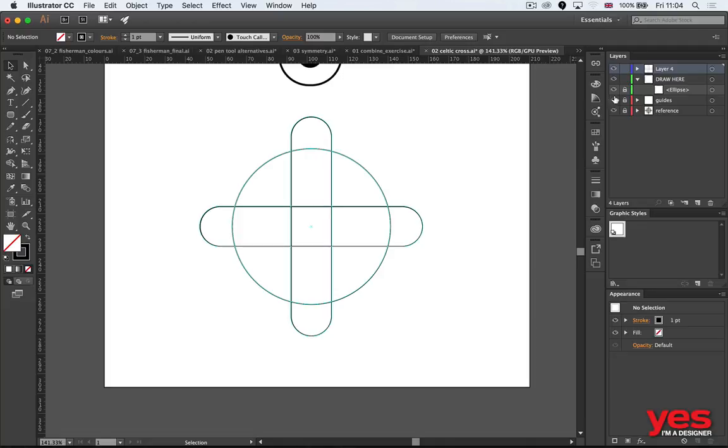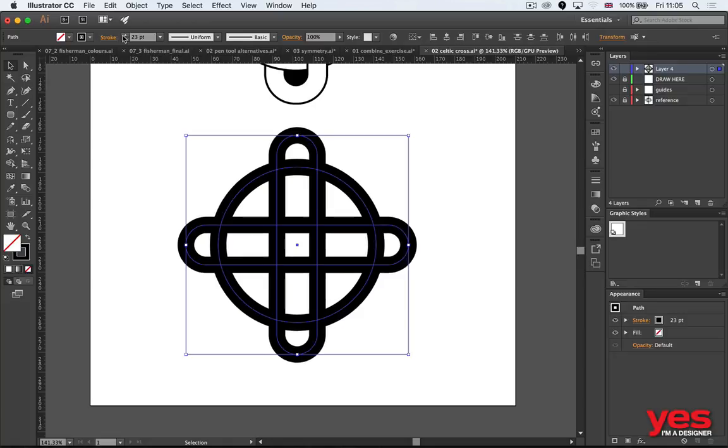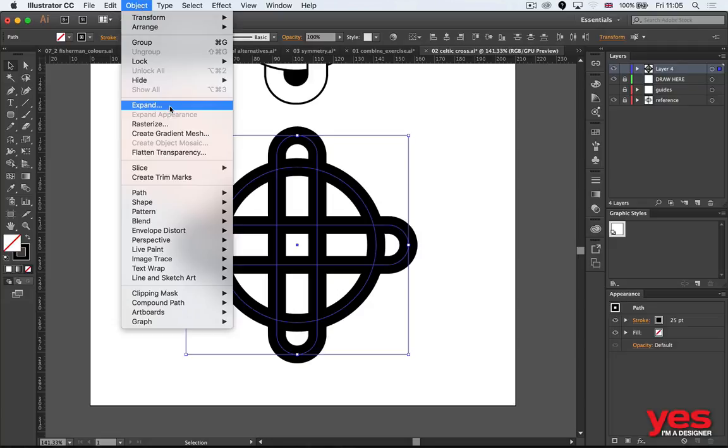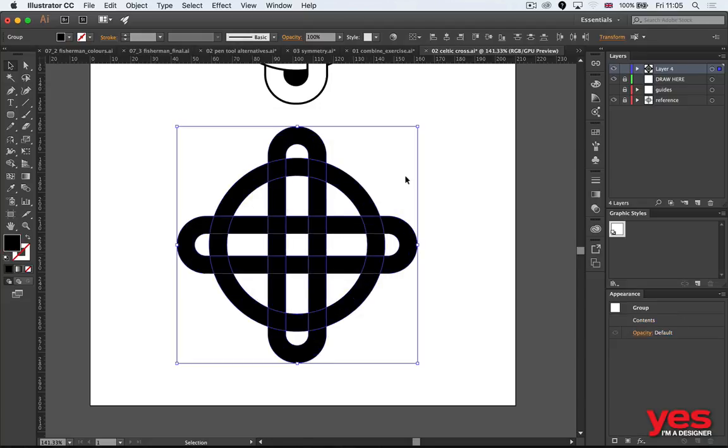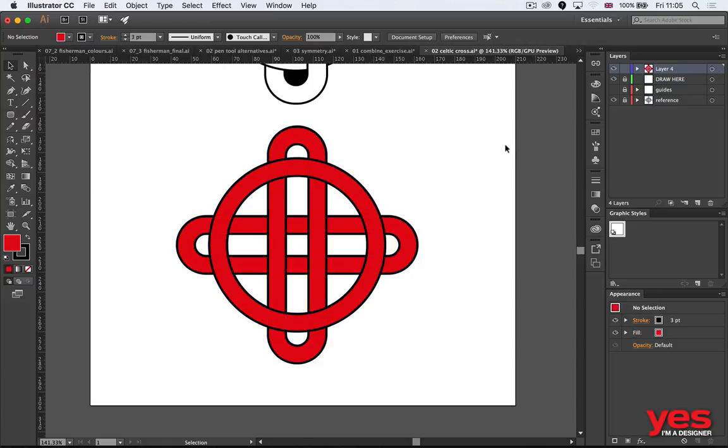It's similar to the other technique I showed before. Now I have all three shapes together and I'll turn off my guides. Instead of drawing separate inner and outer shapes — a common mistake I see many illustrators make — just use a bigger, thicker stroke set to roughly the width you need. Then go to Object and choose Expand to turn your strokes into fills, so you can work with them completely differently.